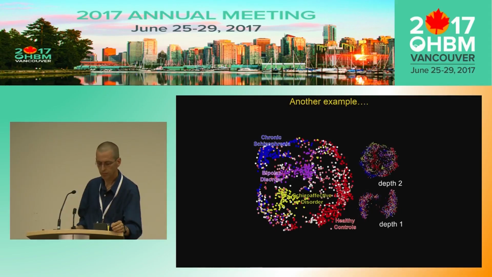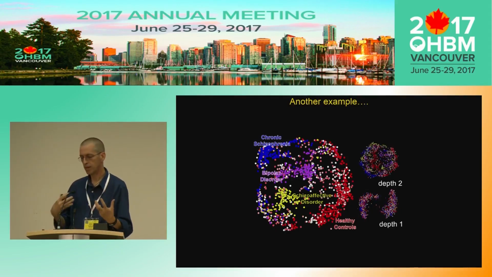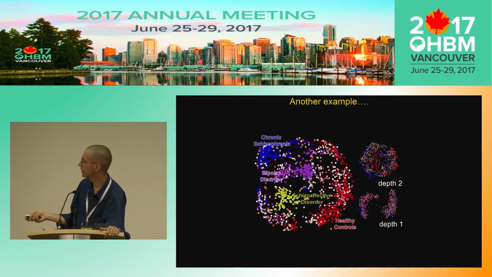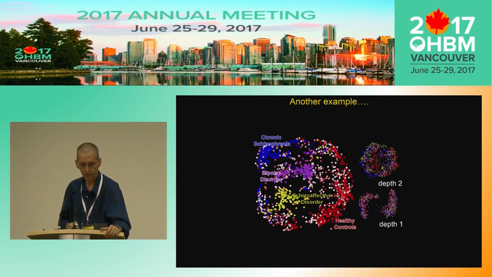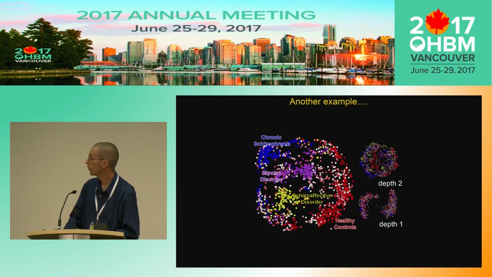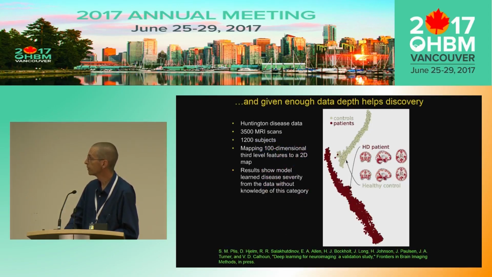Another example here from a more complex case, not just, say, patients and controls, we have multiple groups here. We start with 1 depth where everybody's overlapping. Depth 2, we get a little bit of aggregation. In depth 3, we're starting to see a little more structure here. We have schizophrenia, bipolar disorder, schizoaffective, healthy controls, and the relatives, et cetera. Again, it looks promising as a tool here for separating the groups.